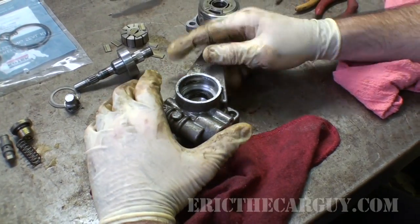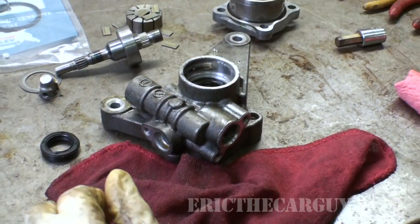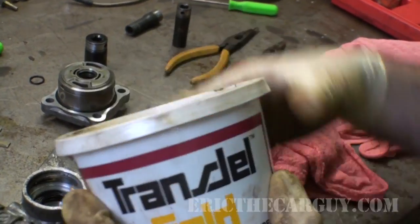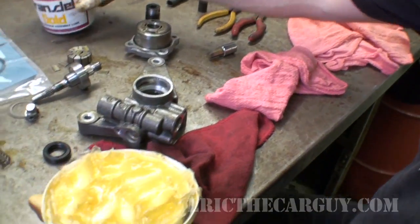Why don't we start with this main seal here. I am going to use a bit of assembly lube for transmissions and putting this in here. This stuff is used when you're rebuilding, like say, an automatic transmission. It's really good to put on seals and such.